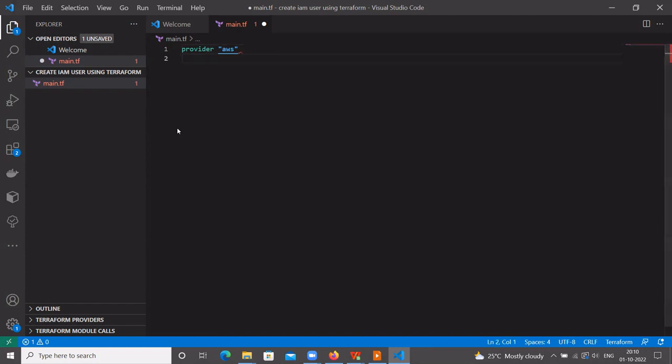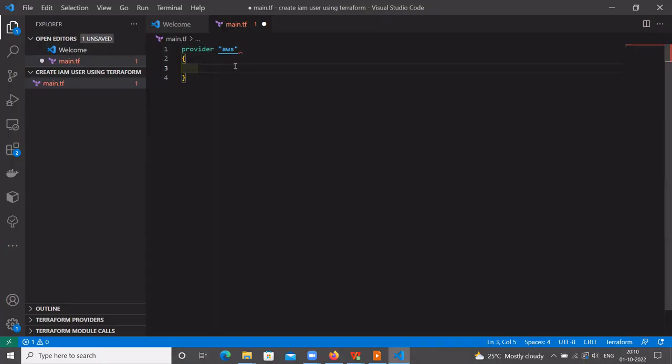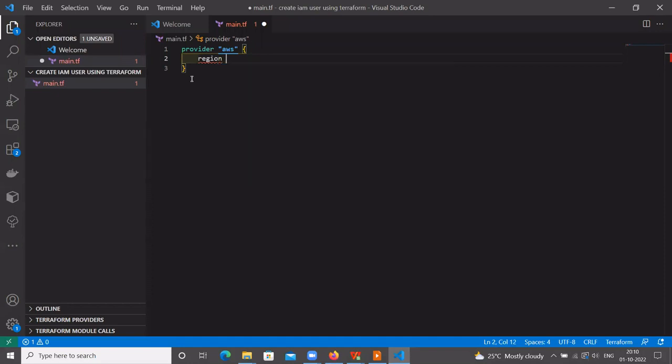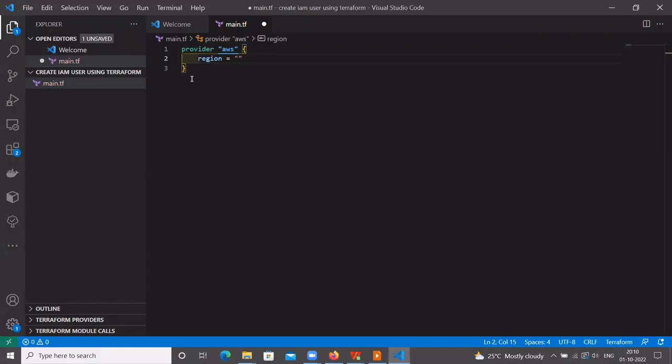Then curly braces. The syntax is then region equals to, what is our region? ap-south-1.